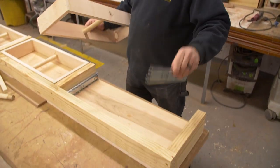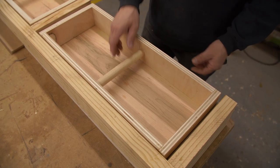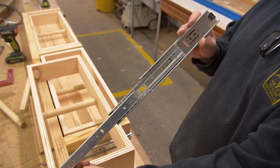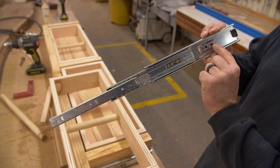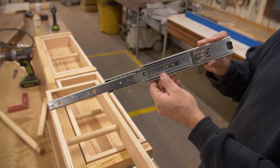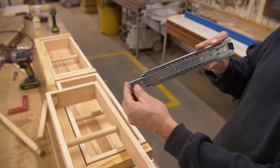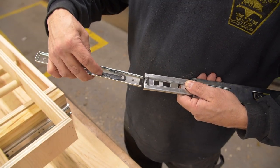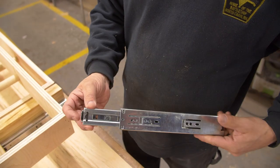I've got my drawer slides sitting inside here — just put that in there, make sure everything works, a little dry fit, everything looks good. So now what we need to do is center these. The way these work is they pull out and extend into three pieces. This piece here will go up against the frame and allow you to put screws in the holes — some are oblong, which gives you a little room to adjust. The way they come apart is there's a little switch — you do that and it just pulls apart. You mount this piece to the drawer, slide it back in, hear it click, and we're good.